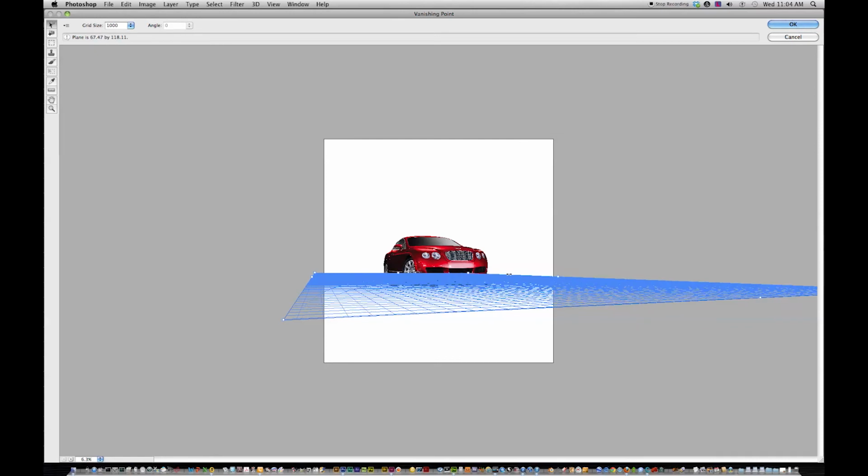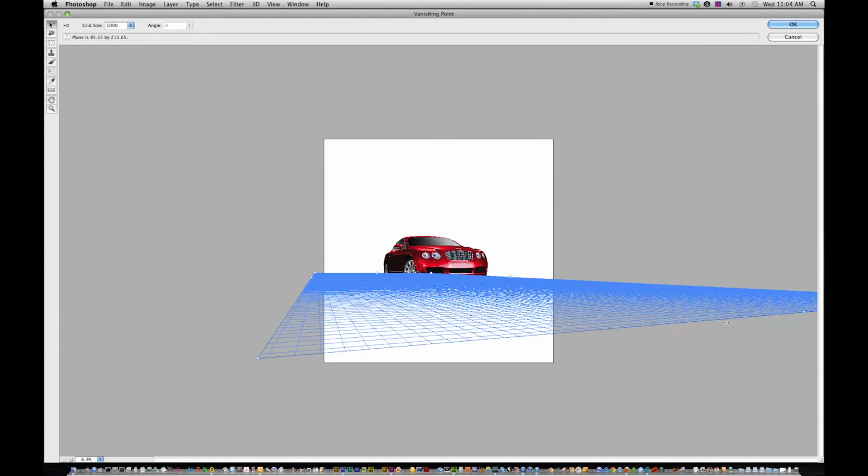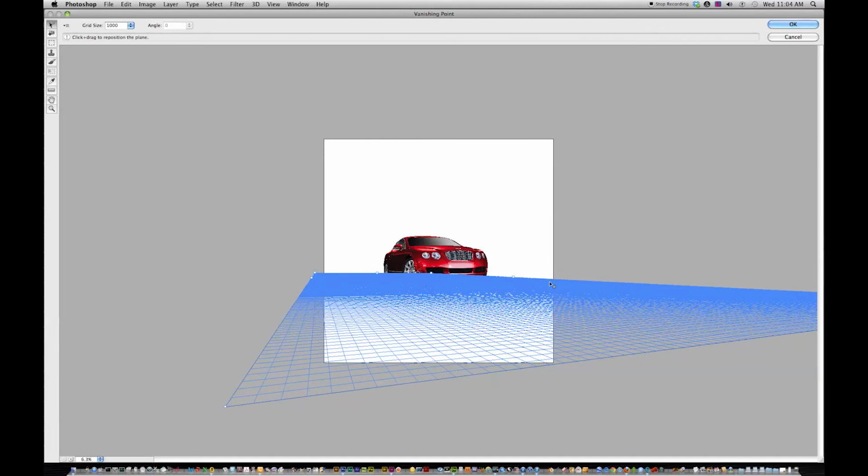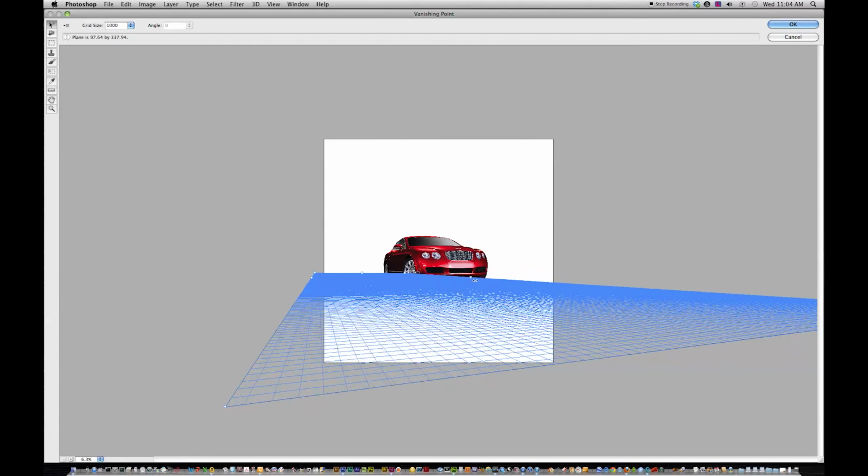The forced quality of this vehicle is making this grid feel weird. It's going to be that way, but this is the perspective that we are dealing with. So it's important to remember that when you're dealing with angles of what car you're going to start with or what subject you're going to start with, the perspective will be helpful and not on the hindering side. This one isn't horrible, but it is a bit awkward.